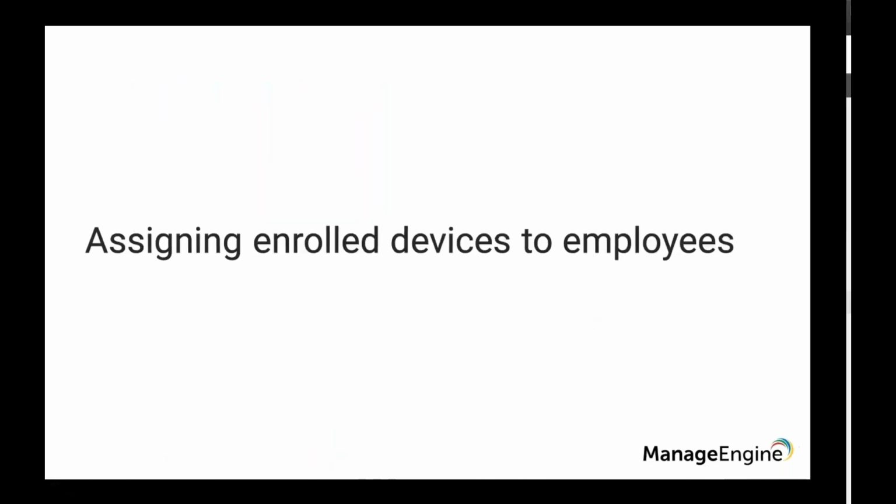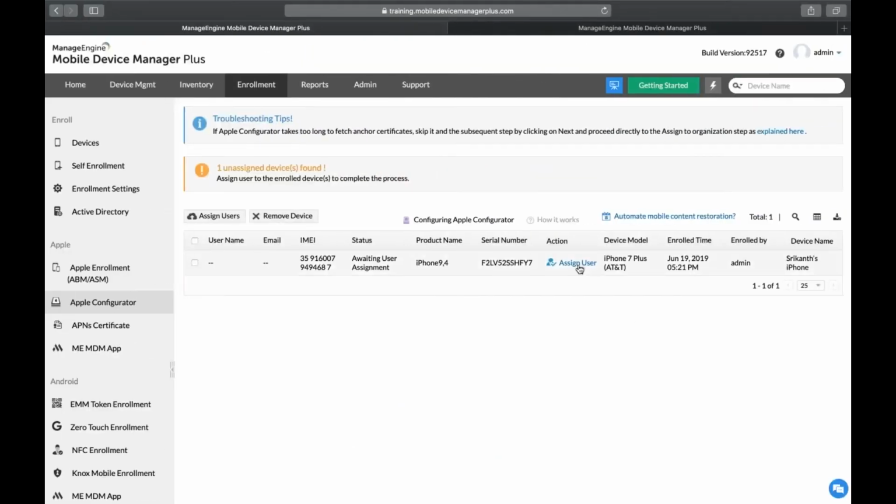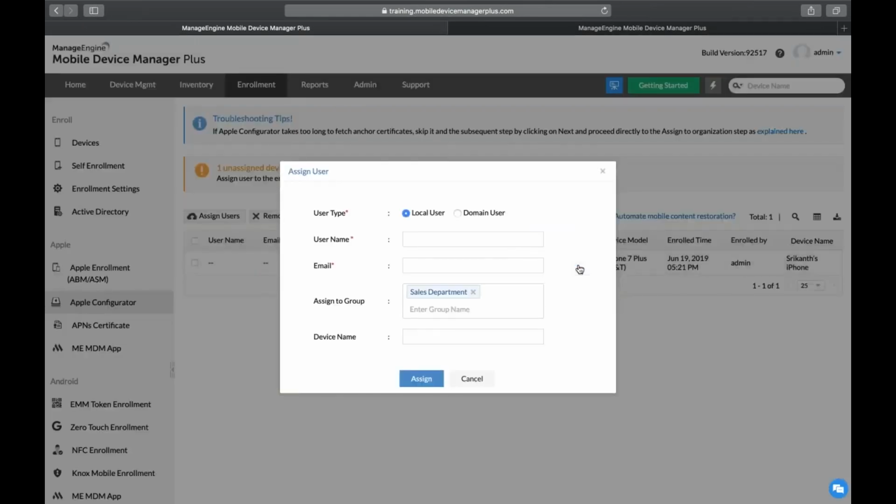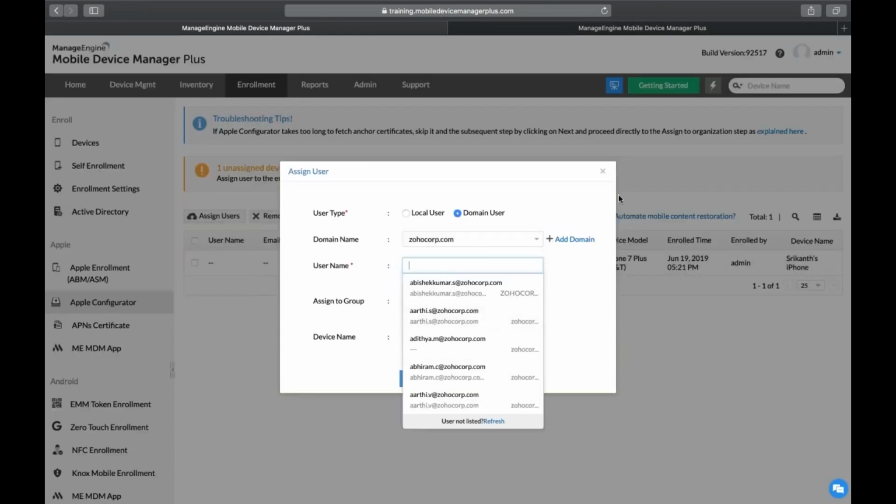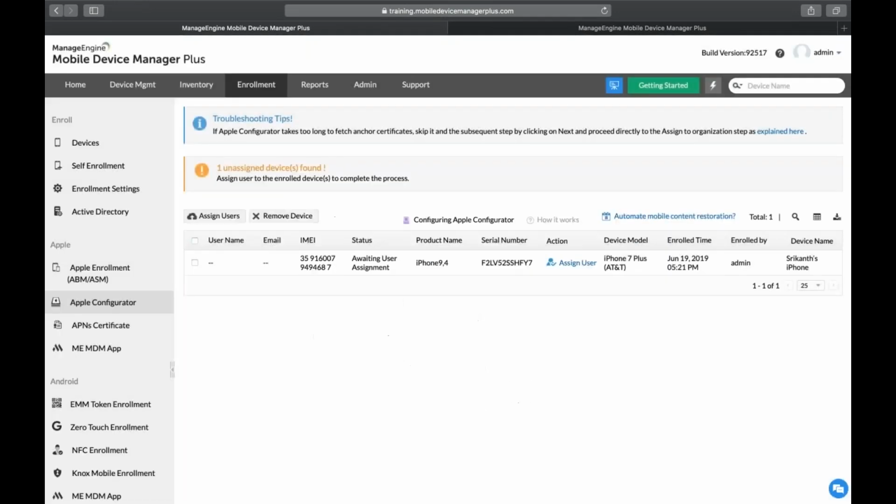So once the device is enrolled, all you'd have to do now is to just assign the user to your device. So every device, if they are going to have their own users, you can click on Assign User, Domain, and then choose the respective domain and the user to whom you would like to assign it to. If it's going to be a common user, or if it's going to be used for multi-purpose techniques, then you can assign a common username and device to that solution itself.